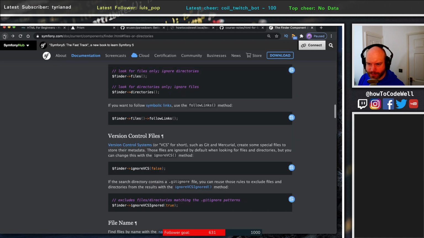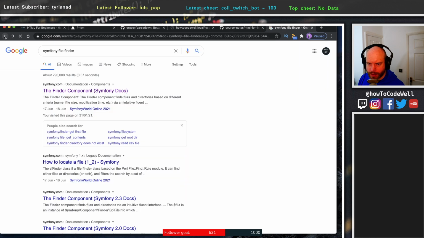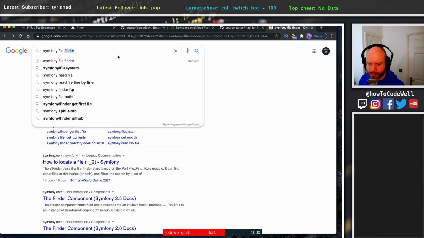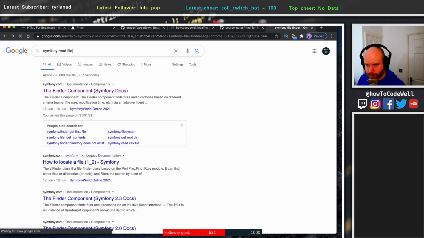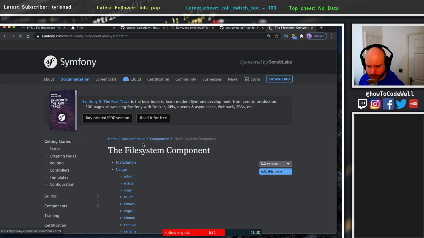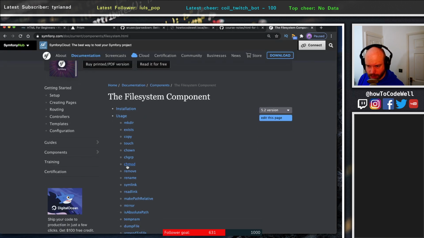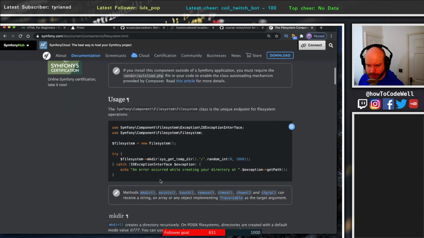Maybe it's not Finder. Maybe it's something else. File system. Read link is mirror, temp name, remove, rename, symlink, read. Doesn't really look like the thing I need.